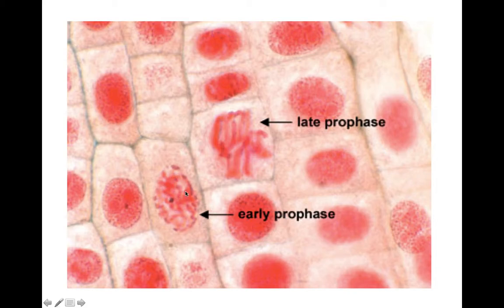If you notice, right here, you can kind of see the DNA a little bit better. Those squiggly things are actually going to be our chromosomes. And then right here, they kind of look like worms. Those are the actual chromosomes. No, you can't see the X's, but you can get an idea of the squiggles. Notice all the interphases around there and only 2 prophases. Kind of an interesting observation.